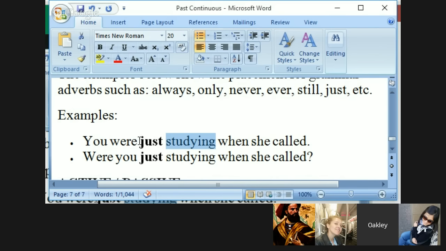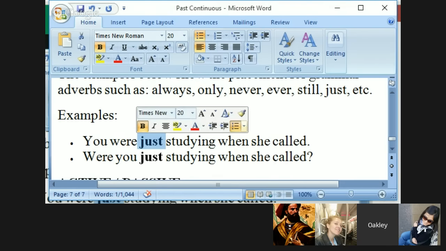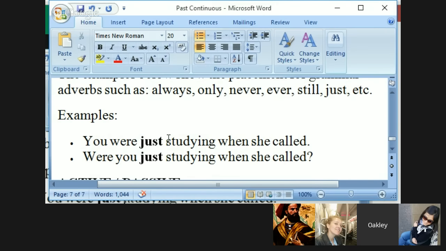If you're modifying the verb, this is the safe place to put an adverb, right here in front of the verb. You can sometimes move an adverb around in a sentence. It is definitely possible. Sometimes the sentence will actually sound better. But, on the other hand, sometimes if you move that adverb around, it will change the meaning of the sentence, or it will totally destroy the sentence. So, just so you know, when in doubt, if you have any doubt at all, it's always safe to put it here.